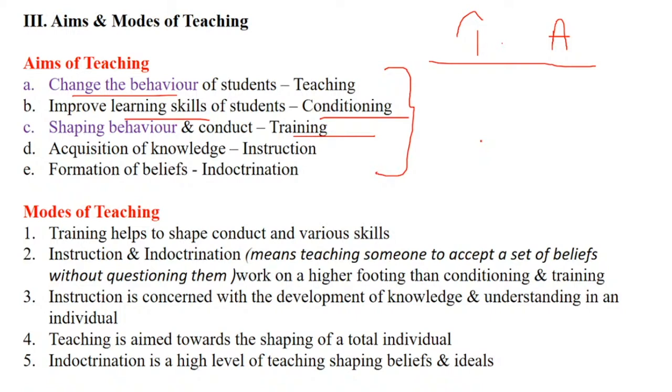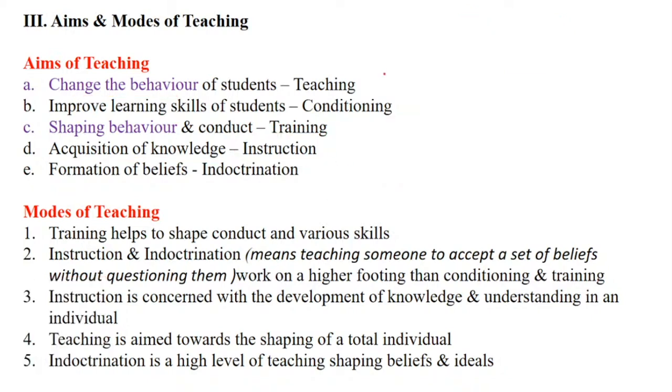Okay, then acquisition of knowledge. Yes, teacher has to give instruction. So I'll just clear the ink to help you understand. This can even form the match the following. So teaching basically helps change of behavior, conditioning helps to improve the skills, training helps to shape the behavior, instructions helps to acquire the knowledge, and indoctrination helps to form the belief. Now what is that? We are going to study ahead also in modes.